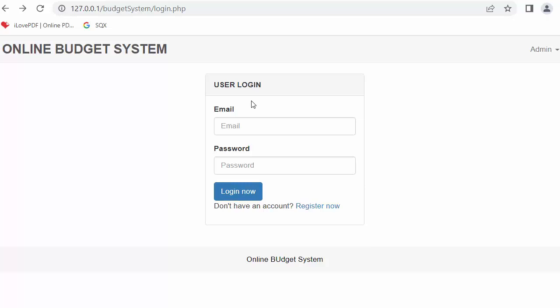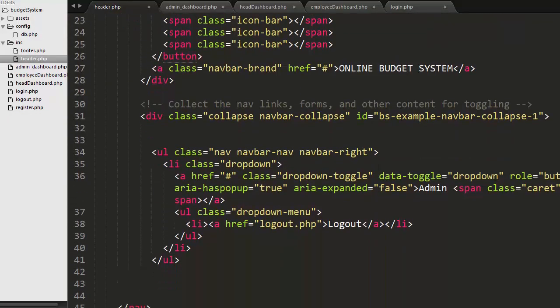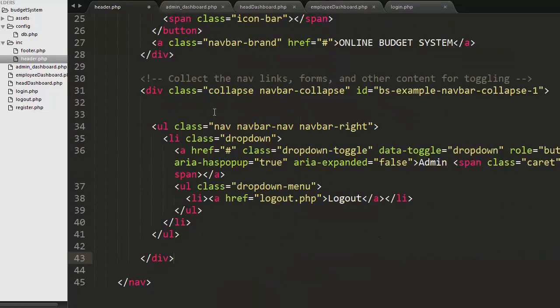Now the first feature which I'll cover is displaying this admin option on the right side whenever an admin gets logged in. Now you can see the admin is not logged in, but still the admin drop down is showing here. So let's go to our editor. We need to make the changes in the header PHP file. Here you can see inside this div, we need to put the if condition.